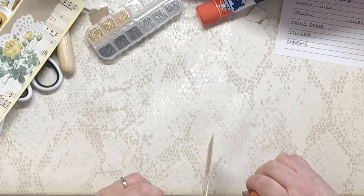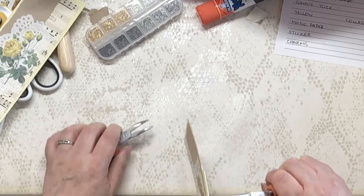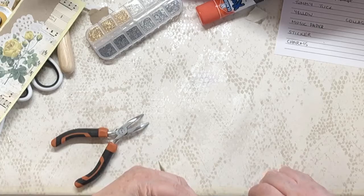Sorry for the fly symphony going off in the background. I don't know what's wrong with the flies this year, they're mad.